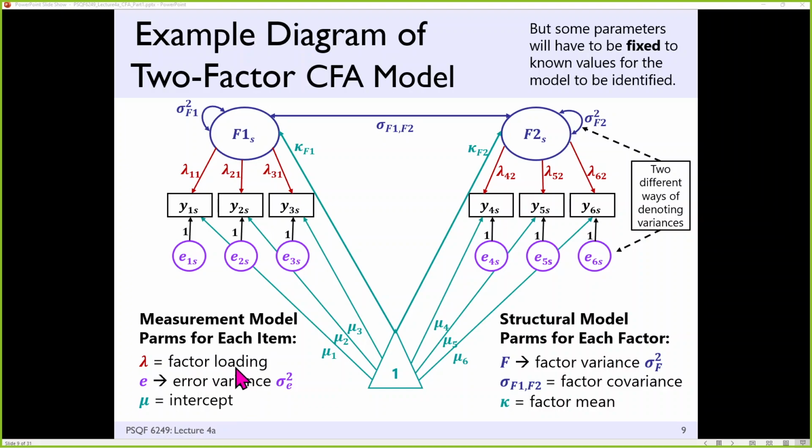Factor loadings, give me synonyms for those, or other words that could be applied to describe them. Slope, that's one. So the trait is the predictor, the item response is the outcome, and so the factor loading is a slope. So it tells you what? If my factor loading is 2, how would I put that into a sentence? Like this one right here. Let's say this lambda, 1, 1 is 2.